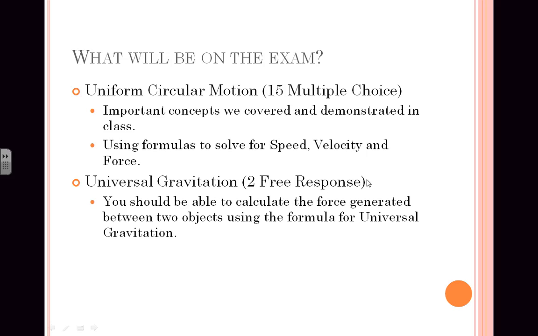All right, so what exactly is going to be on this upcoming exam in regards to uniform circular motion? Well, you're going to have to know the important concepts that we cover and demonstrate in class. We're going to have a lab tomorrow, so stuff like that will be important. The important conceptual stuff that we're going to talk about today is with regards to the radius of a circle and how that affects speed, velocity, and force. You'll have to know how to use the formulas, so obviously you'll have some word problems that you'll be responsible for. And we're going to have about 15 multiple choice on that.